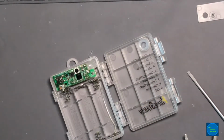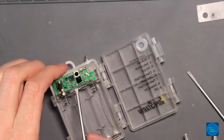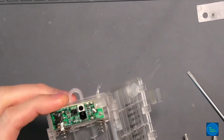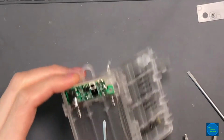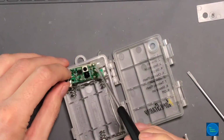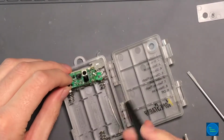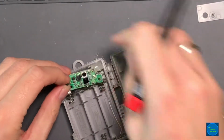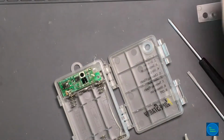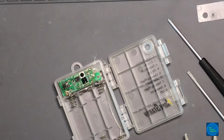Now, mystery chip, because there's no markings on that chip anywhere. Mystery 8-pin chip. Not surprising. This, I believe, is the IR receiver sitting on the board here. Let's just kind of clip these off, and then I realized that I'm probably going to need a load.